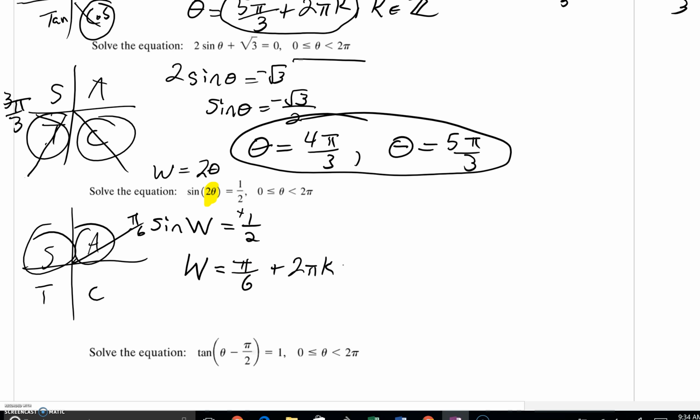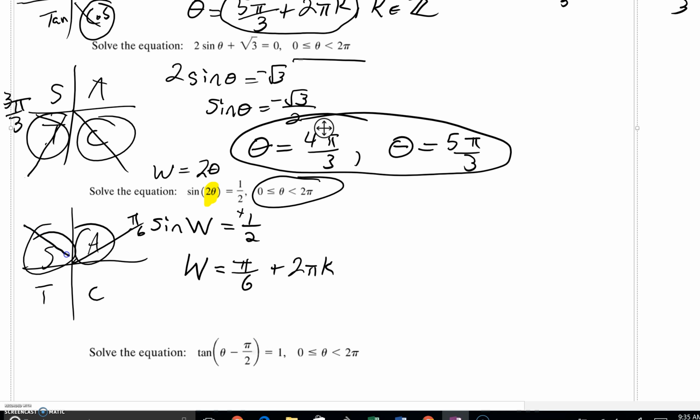Now, immediately, somebody could understandably say, now, Mr. Dobner, wait just a second. Didn't you see the angle boundaries? You're only going between 0 and 2 pi. Why in the world are you writing plus 2 pi k? The answer is, and I hope you're going to see in just a moment, when the argument is changed, you're potentially changing the period of this function. And that's exactly what you're doing. So you might just get multiple answers as opposed to a single variable. When your argument changes, try to write your answer in general. By the way, you could always write your answer in general and then adjust. We'll go to that in a moment.